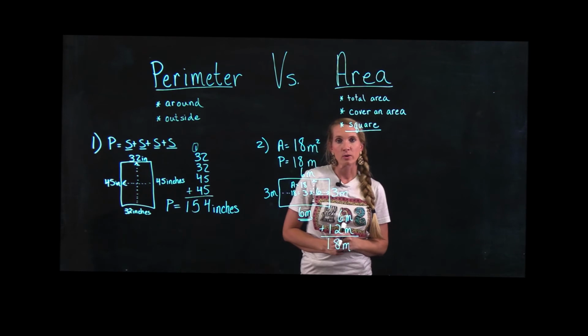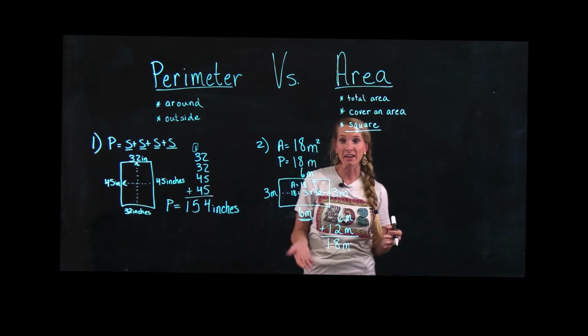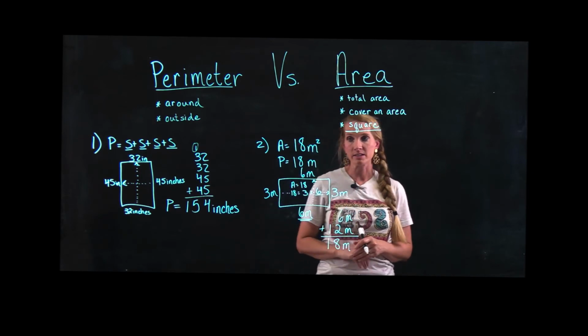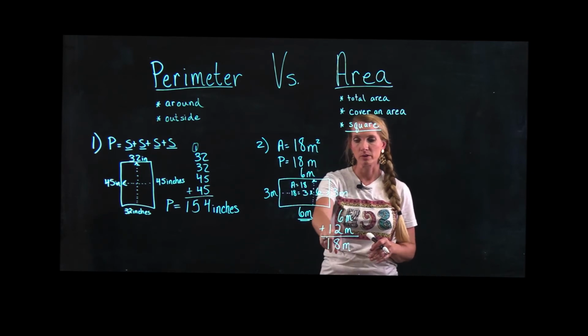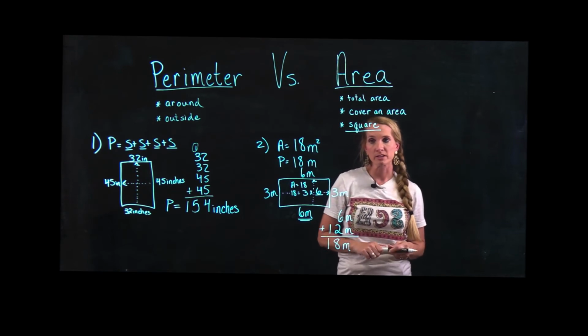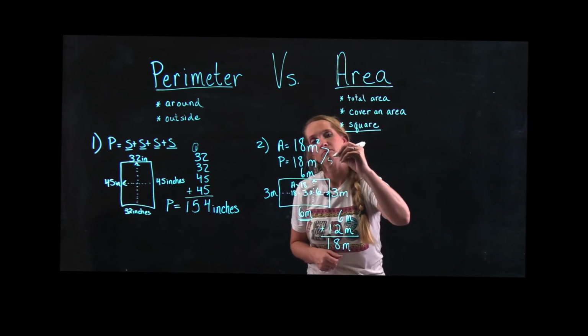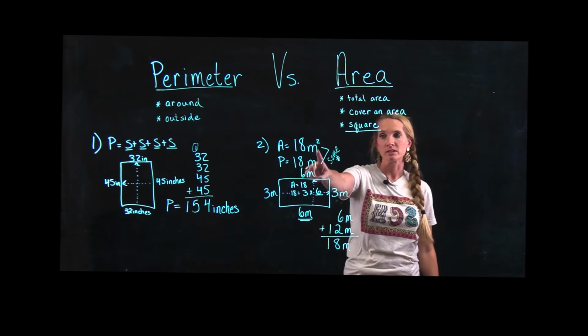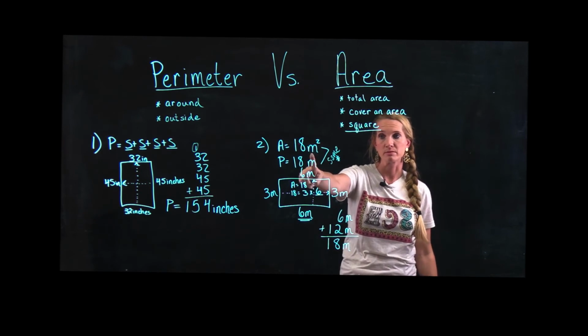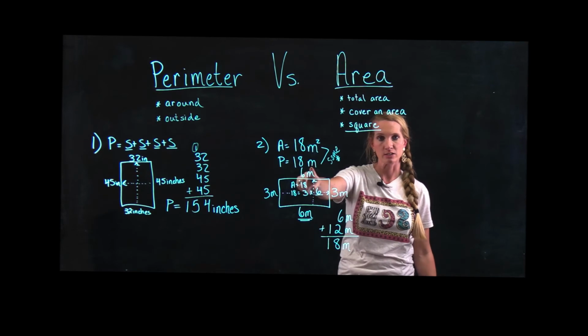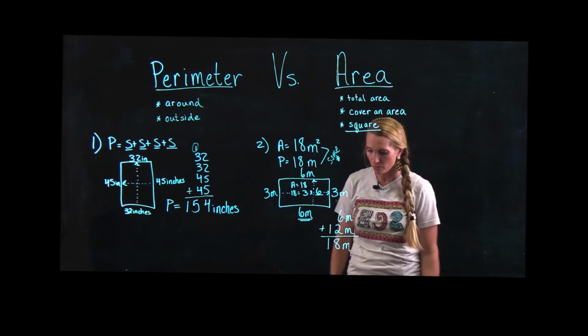Now, I always get the question, can the area and the perimeter be the same? Well, this is a great example of our perimeter and area of this patio can be the same. 3 times 6 is 18. Then you add up all the sides, we also get 18. So this is a great example of your perimeter and area can be the same. And that's okay. The only difference is you've multiplied here, so that's meters squared, and this you're just adding, so it's just meters.